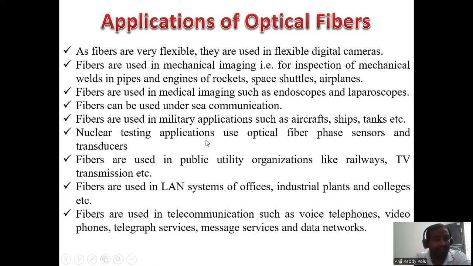Nuclear testing applications use optical fiber phase sensors and transducers. Fibers are used in public utility organizations like railways, TV transmissions, etc. Almost in all fields we are using these optical fibers. Fibers are also used in LAN systems of offices, industrial plants and colleges. Whatever internet we are using, that is a fiber communication system.